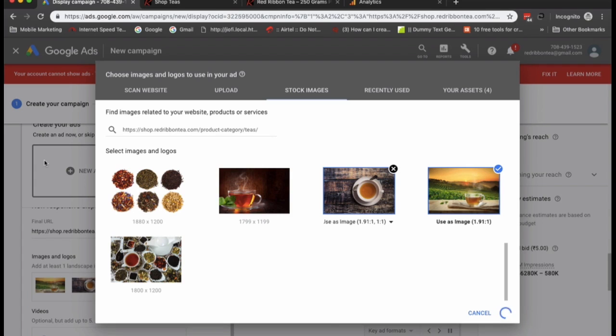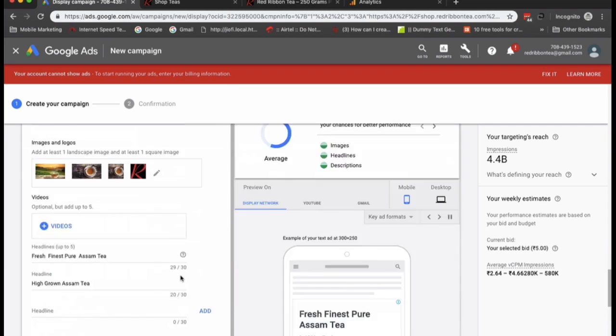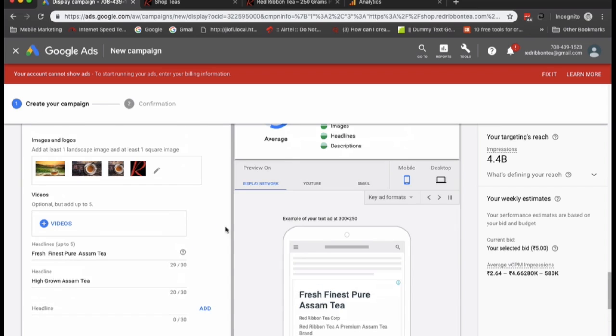Let me see if I can. So once you apply any change with the image, it does take time with the display ad. So looks like we are good.